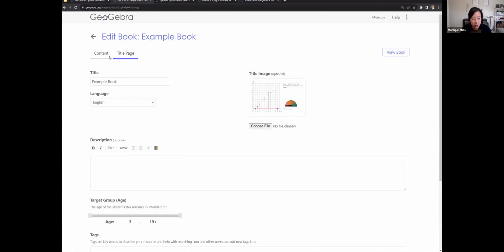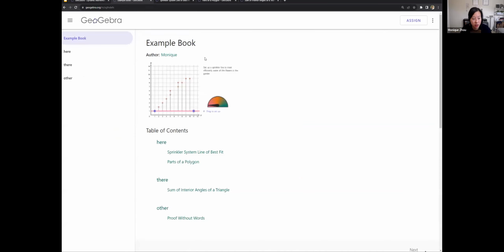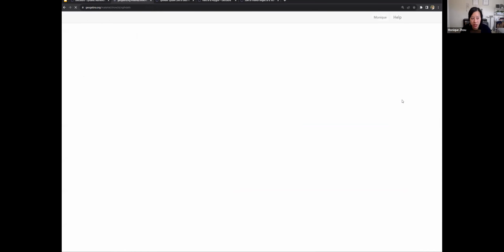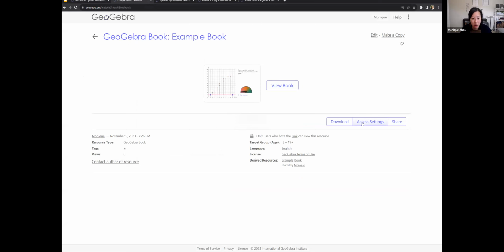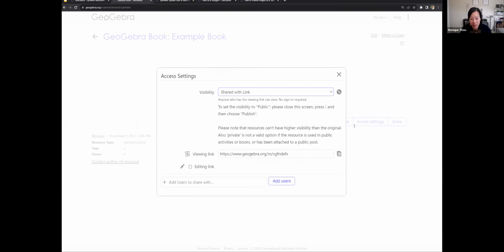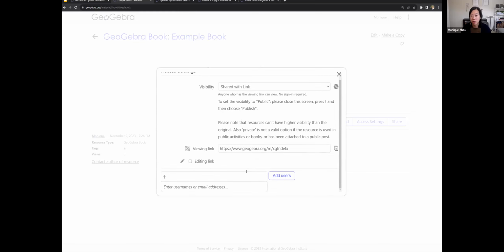And then another tip is here in this book, I can go to the 3-dot menu and go to a details page. And I can go to access settings, and I can add other users to also be able to edit just this collection of books. So if you're working for a district and you have a certain curriculum that you're helping to create for a district, this is one way to do that.